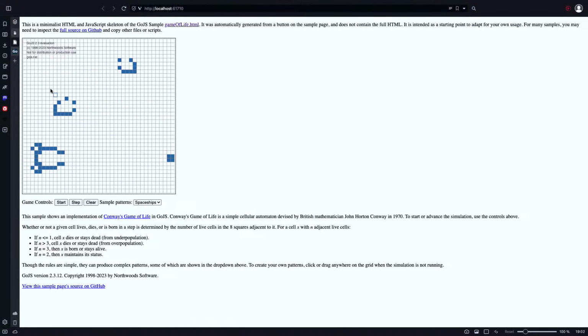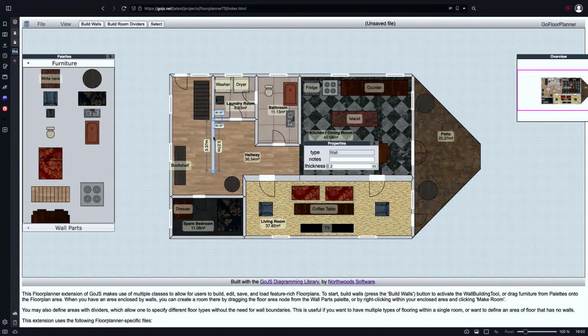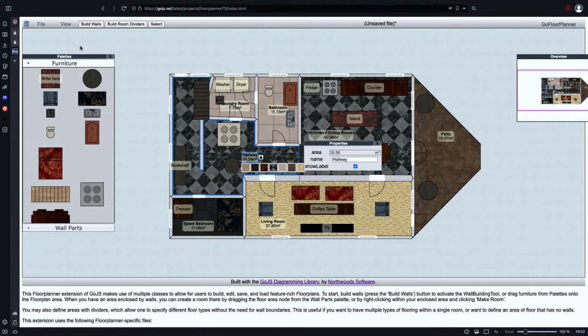So it can be as simple as this, or as complicated and over the top as this floor planner, which I think is the most advanced example that they have. So the library is extremely expressive, extremely powerful. You can do a lot with it, and I hope it's not going to take much more convincing that it's a worthwhile piece of software.